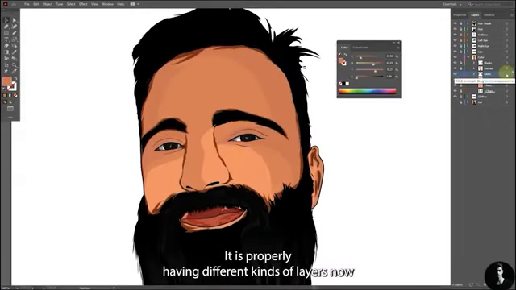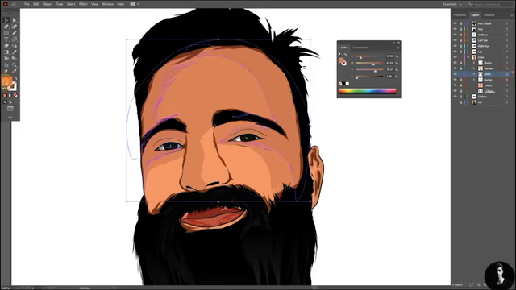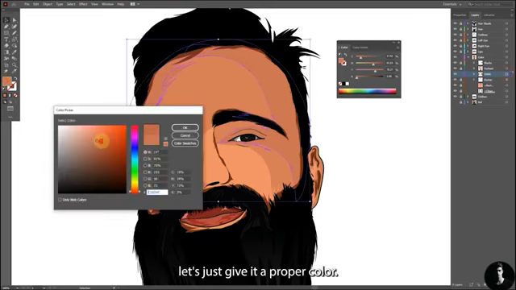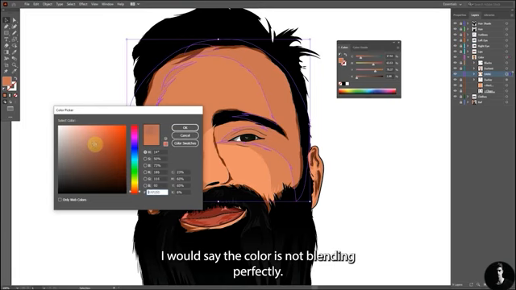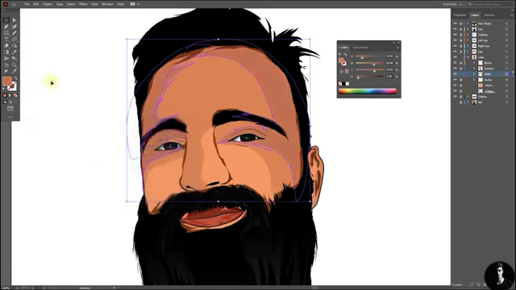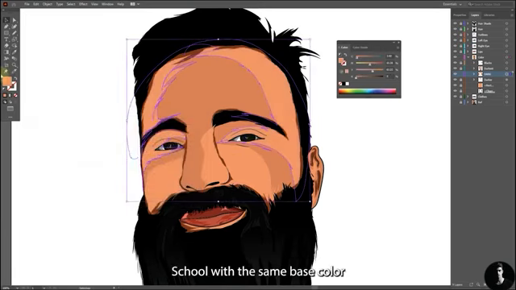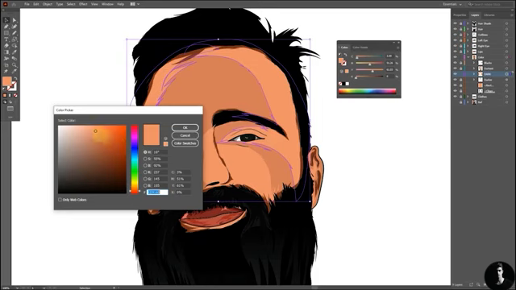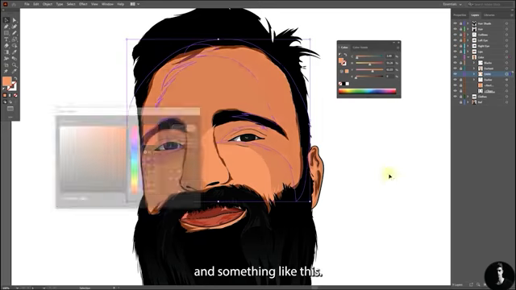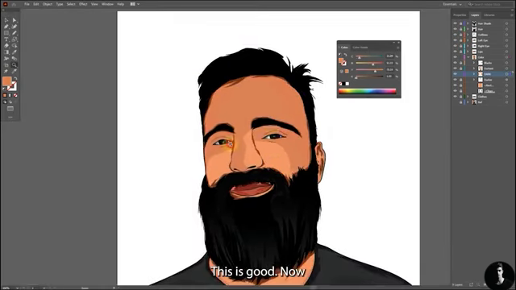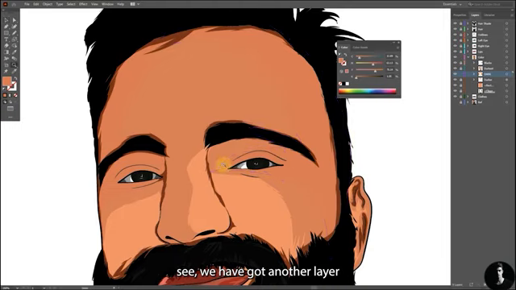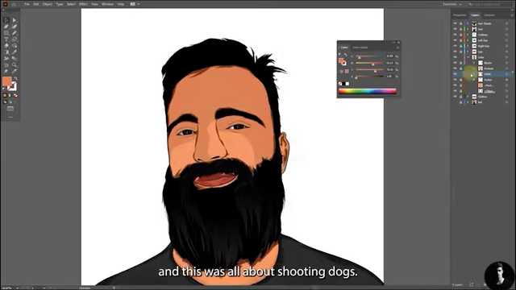It is properly having different kinds of layers now. Let's just give it a proper color. I would say the color is not blending perfectly. Let's go with the same base color and something like this. This is good now. See, we have got another layer, and this was all about shading darks.